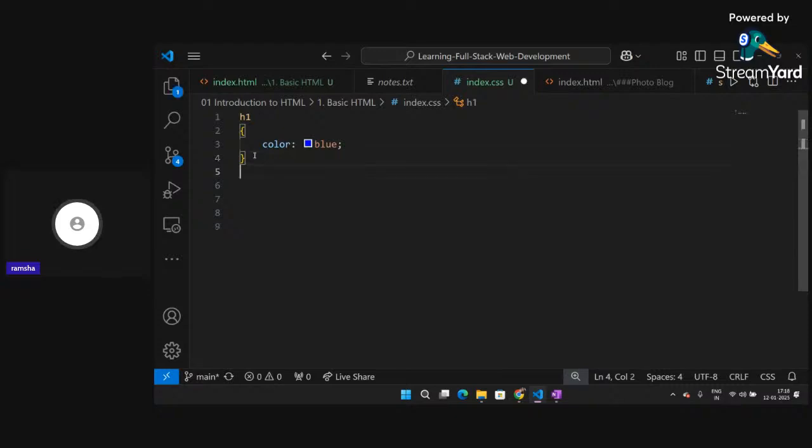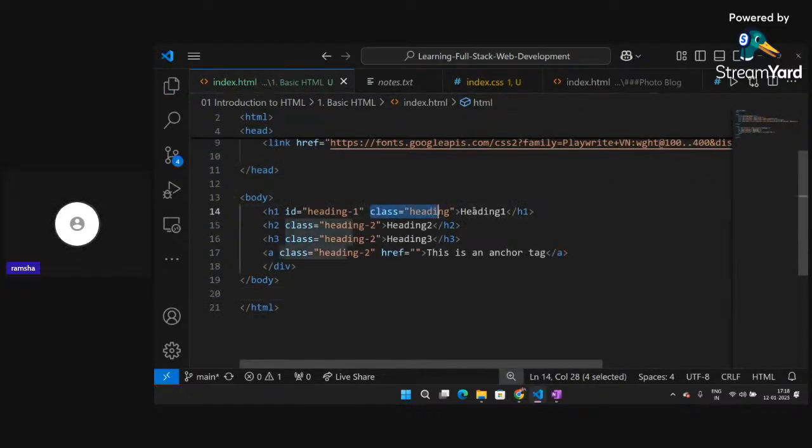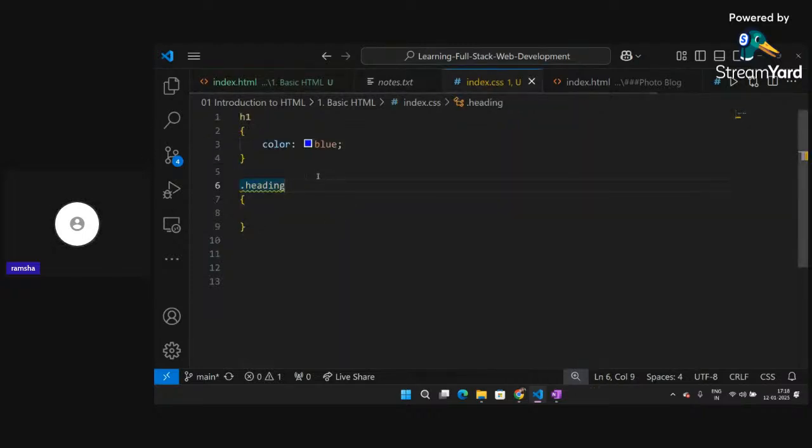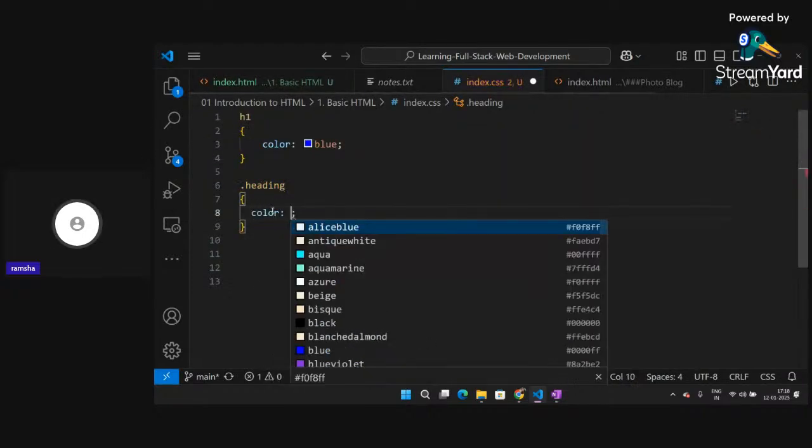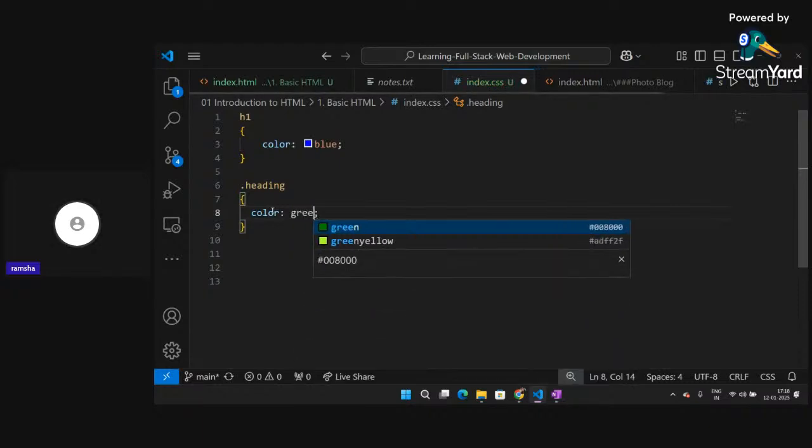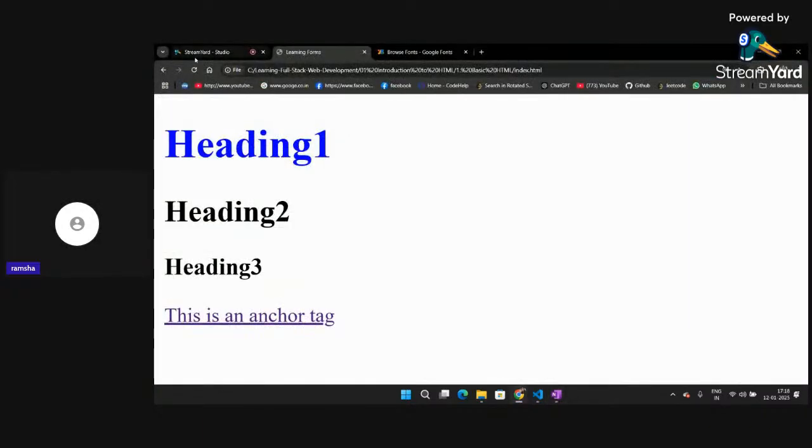Now suppose I don't remove this and I add dot heading. This was my heading class, see? So I have added that here, this heading class, and I will give it some different color. Let's say green, right? If I go back, then you will be able to find a big difference here.